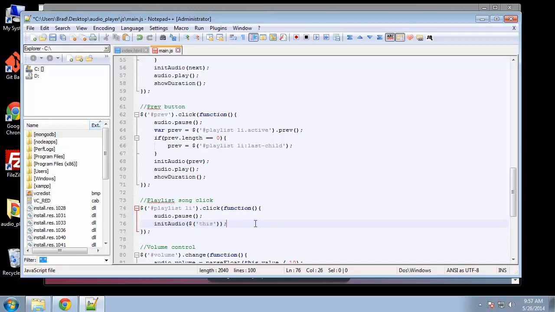Alright, after that we want to hide the play button because the song will be playing. So we're going to say id play dot hide, Okay, we want to show the pause button.